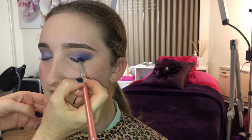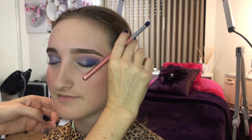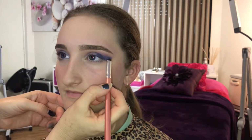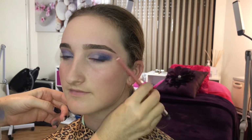It's a very bold colour, but you can actually put tape there, and then you can make your edges really bold and strong, or you can have them just soft, depending on what you like. I put way too much colour on there, but that's okay.